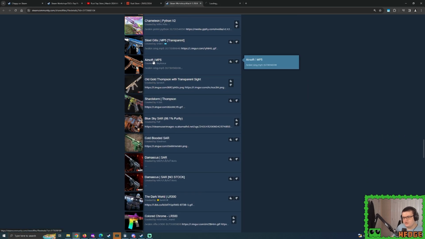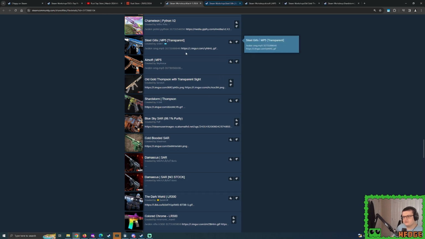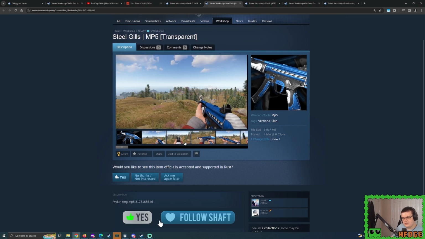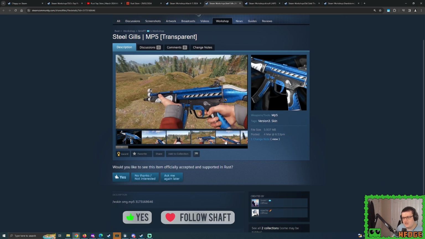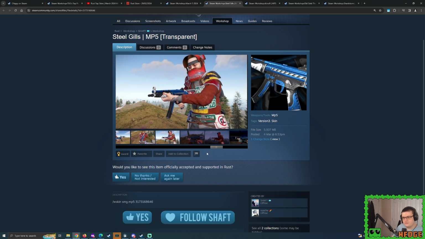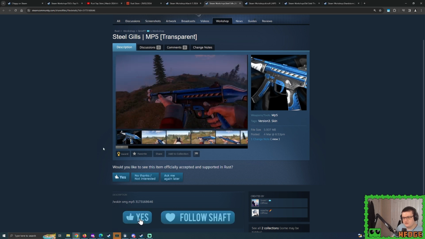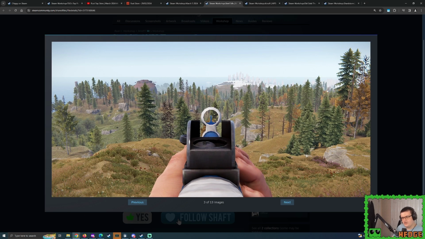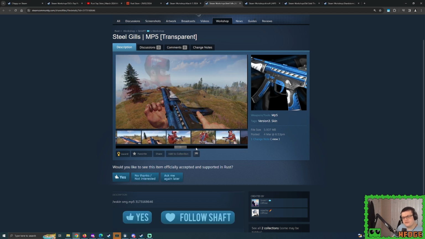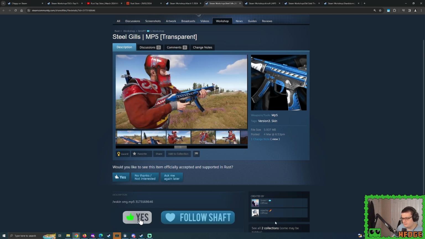Right, moving on to submachine guns. Here we have the likes of 1, 2, 3, 4. Okay, Steel Gills MP5 with some transparency. Get a good look at this. Produced by Shaft and Opacha. Yes, very nice, very cool. Are you a fan? Where's the aim down the sight image? Oh, there we are. Not going to go crazy. Perfectly dark blue aim sight, good for every single environment, should be perfectly fine. If you're a fan of this, please consider voting yes or no. Best of luck to you too.